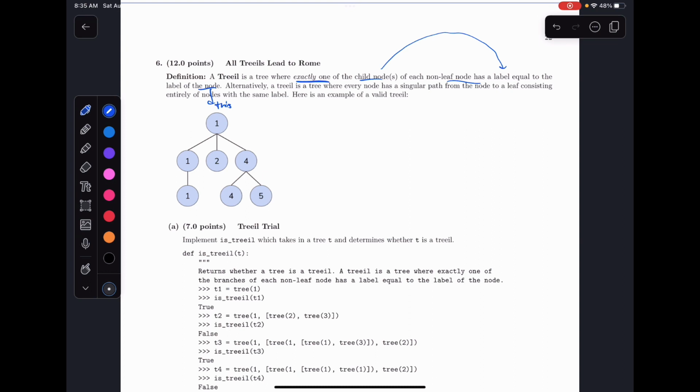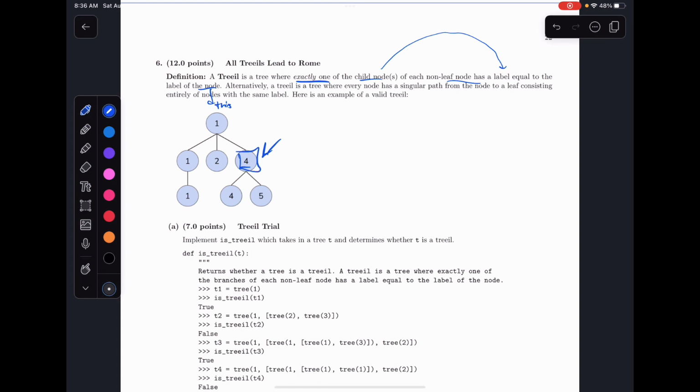Alternatively, giving another definition, okay? Is this another definition or another condition? I think it's probably another definition. A trail is a tree where every node, so I'm at a node, has a singular path from this node to a leaf consisting entirely of nodes with the same label.